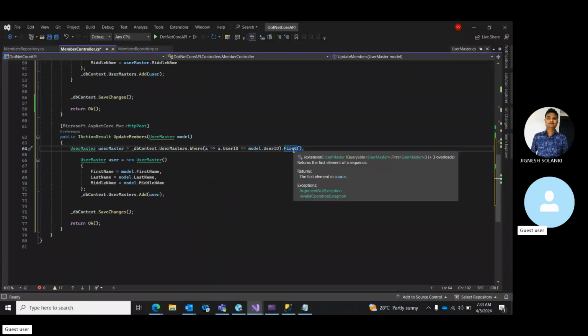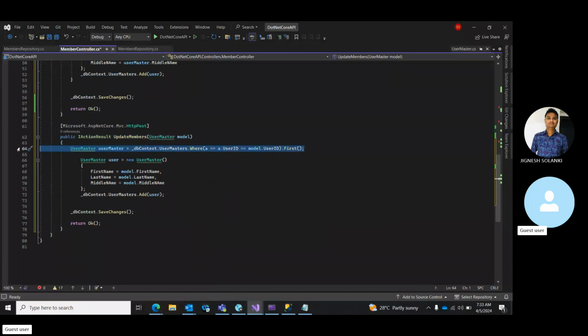But if there is no data for this user ID, this will throw an exception. This will throw an error. But if it is first or default, and there is no data for the user ID, it will not throw an exception. Instead, it will assign the user model as null. That's all. For that reason, we always use first or default.